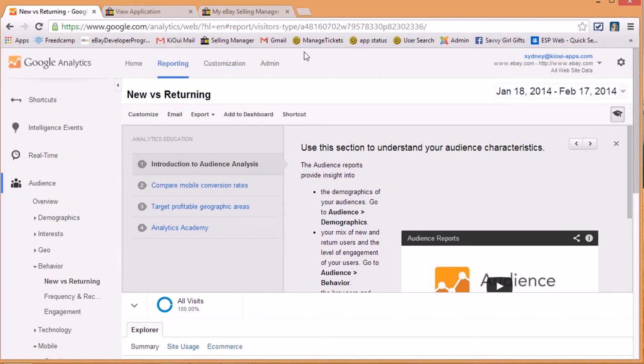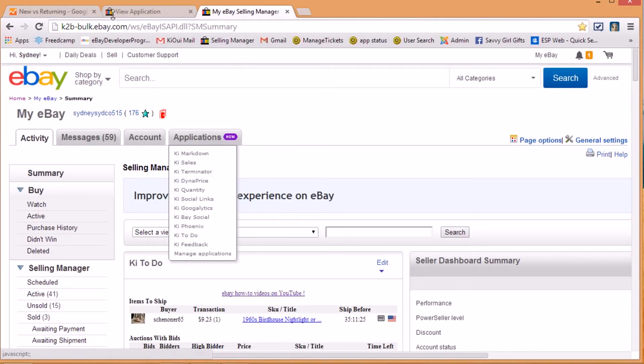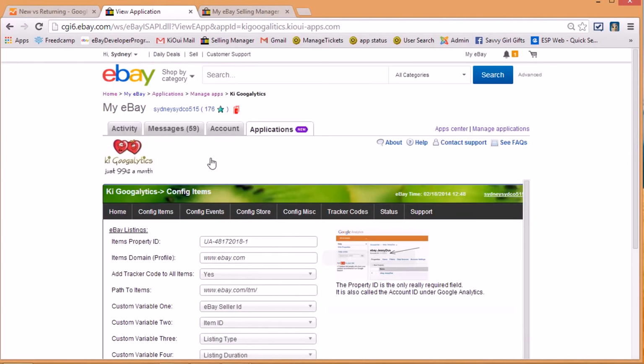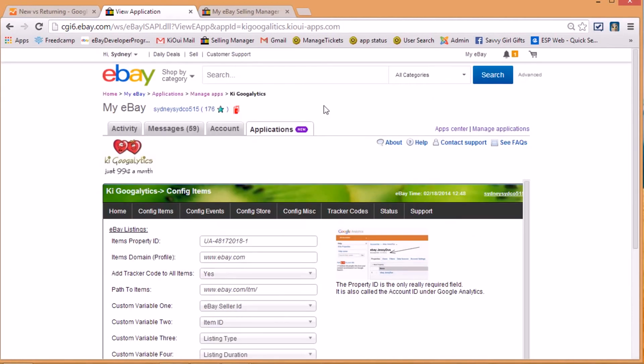Unfortunately, it's the truth, because there's some big guys out there that take us out, and we don't like that. But that's why our application, Key Googalytics, is only 99 cents a month. It's inexpensive enough for the small guys, but powerful enough for the big guys.